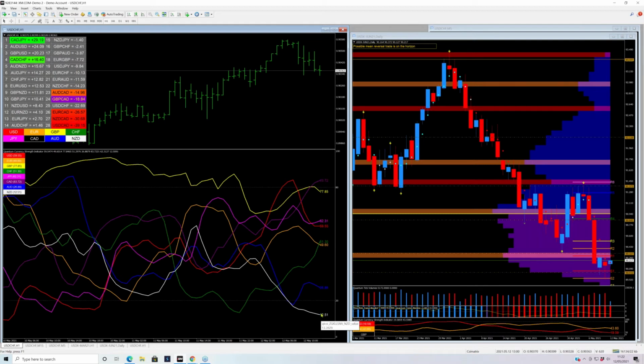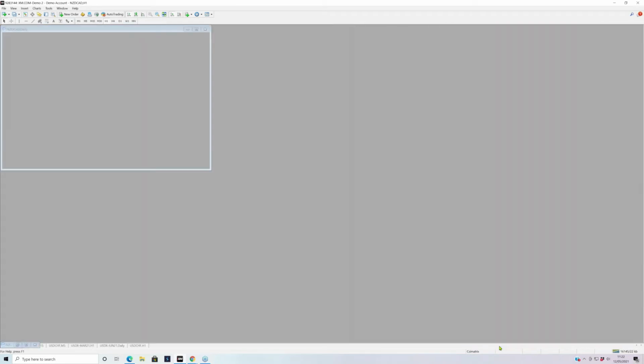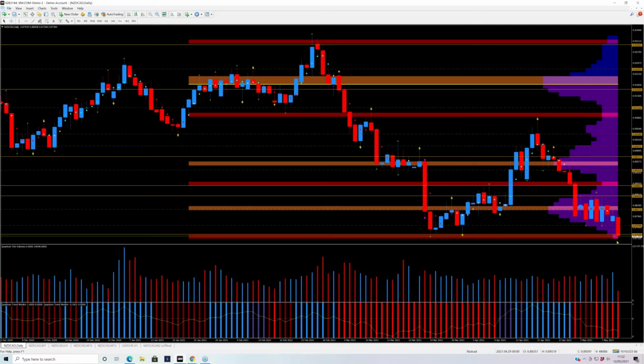Now, it is a cross pair, and you can be penalised by your broker in the sense that there's a wider spread on the cross pairs, but it's just an example of the shape of the chart. What's interesting with the Canadian, the New Zealand CAD, is we've had a period of sideways movement from this trend lower, this consolidation. This is how charts move. They trend, they move sideways, they then break away, they come back, etc.